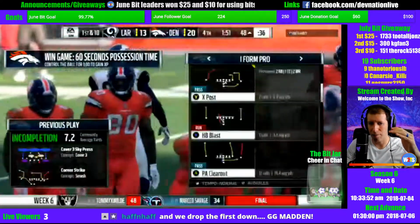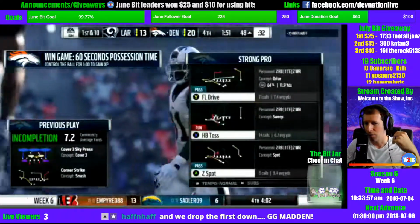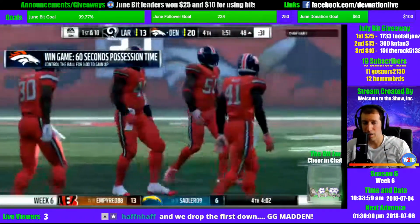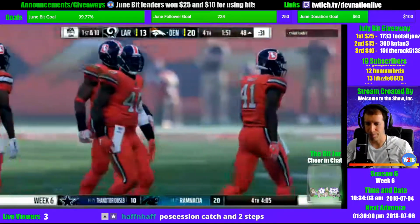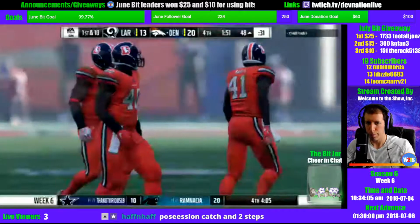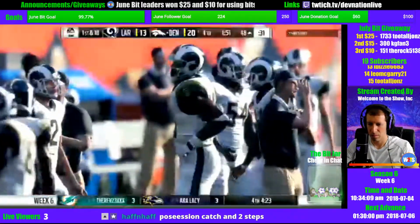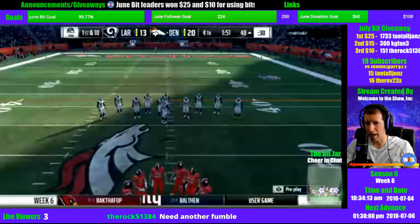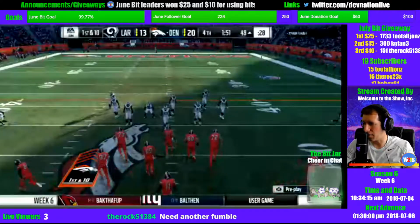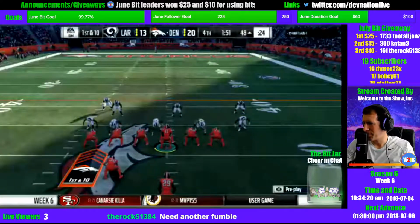I can't even see the defenders on the field. Honestly, it's so dark from the feed here. I can't see anything. I'm sure it looks better on the actual Xbox, but Denver has the worst feed in Dev Nation. You can't see anything. It's all pixelated and stuff. Especially in motion, it's bad.